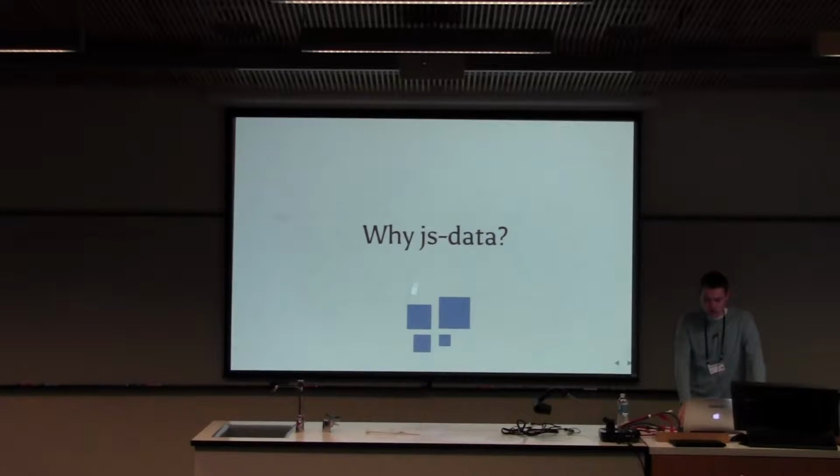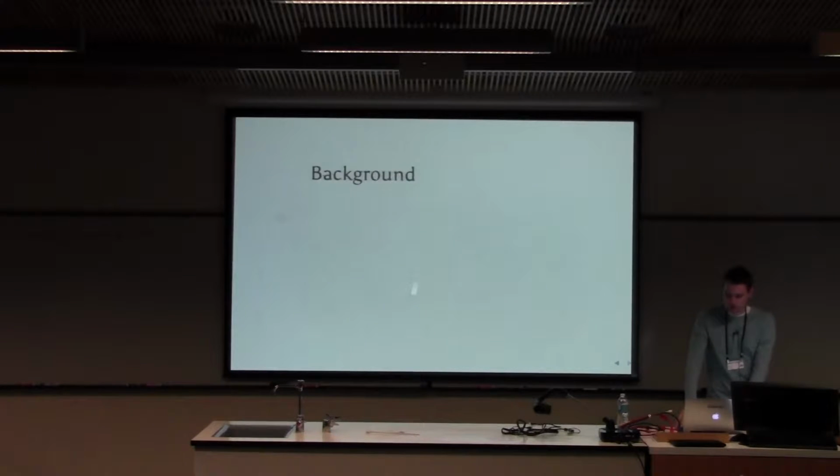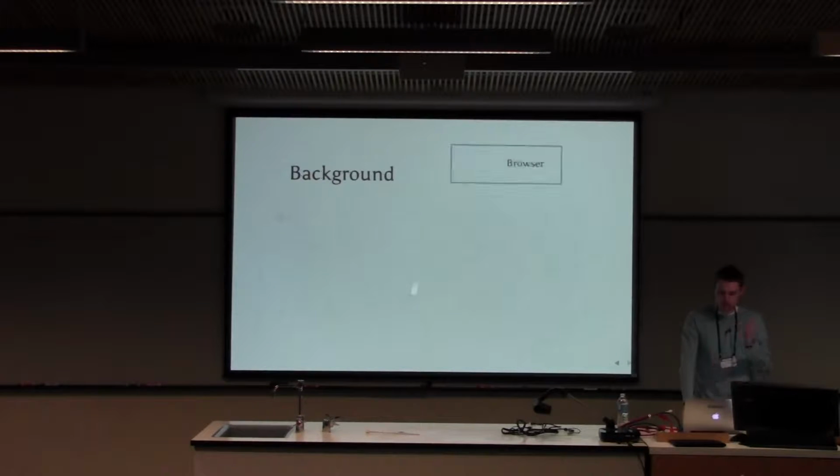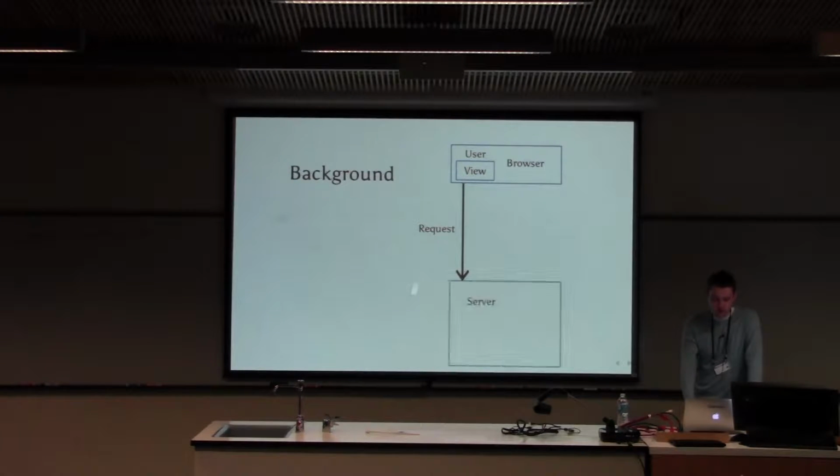So, just a little more background. We're going to talk about the history of writing apps in the browser. A while back, in Web 1.0, you had your browser, and you had views in your browser, but you weren't rendering those in your browser. You had server-side rendering, so ASPs, JSPs, Spring, Struts, stuff like that. So the browser would make requests, and the servers would respond to the requests.